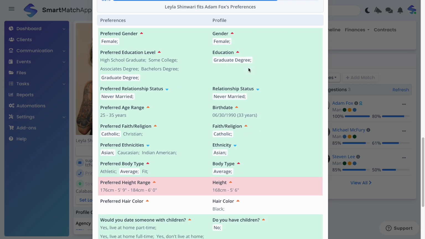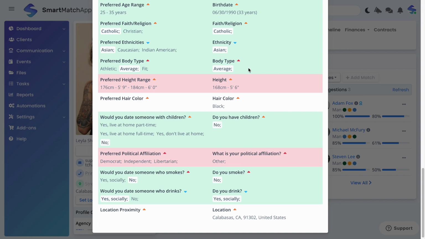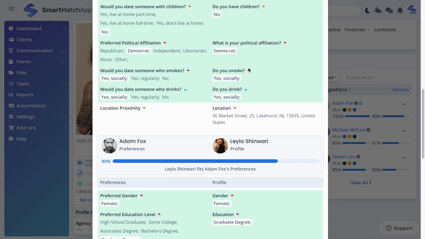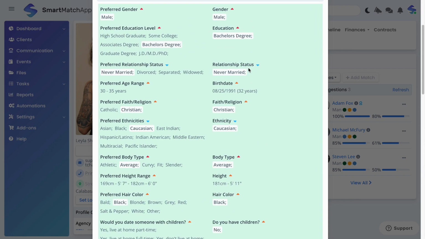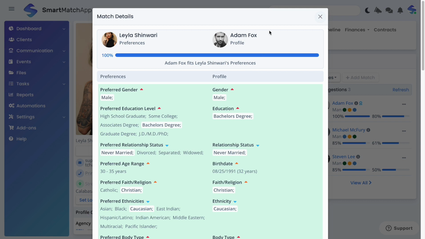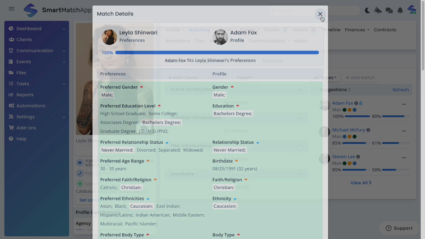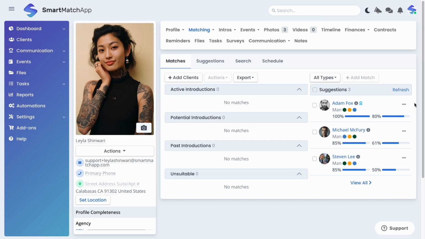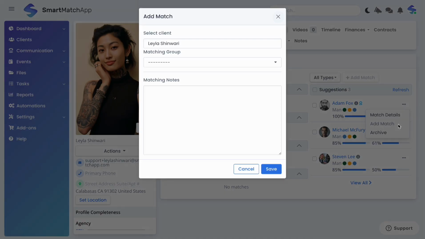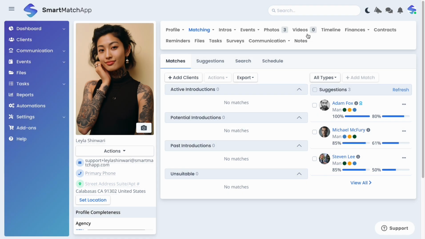As a matchmaker, work still needs to be done. You can decide what's best for your clients. This data is a tool that you can use to help you judge whether they are a match or not. If you think these two are a good match, then we can close out of this match details. Click the three dots again and add it to a match. Meanwhile, if you think they aren't a good match and don't want this to appear again as a suggested profile for this client, you can totally archive this suggestion.